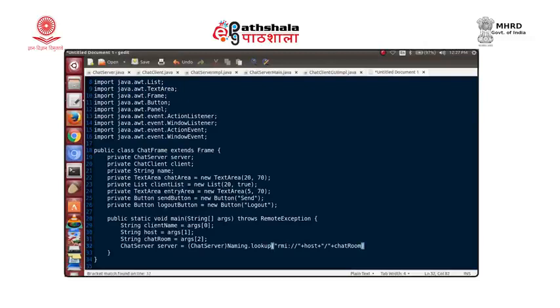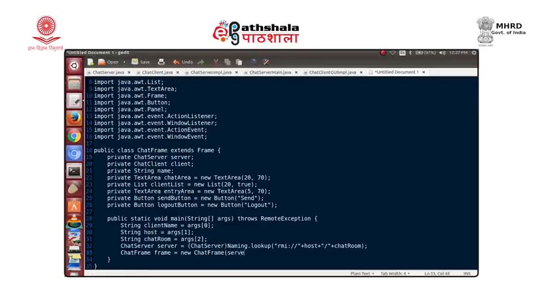Okay. So, we got the server, and once the server has been looked up, we can use this and create the object of our chat frame. So, chat frame can then be given the object. We can have ChatFrame frame equals new ChatFrame, and when we create the instance, we will be passing the object of server and the client name.